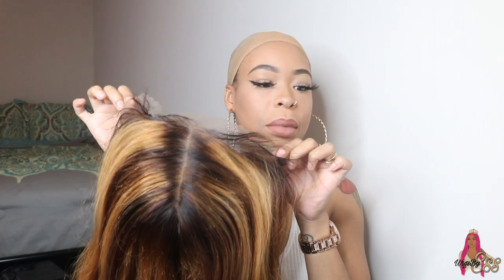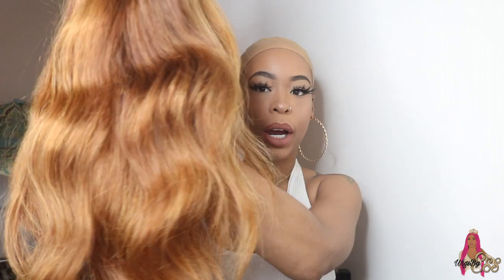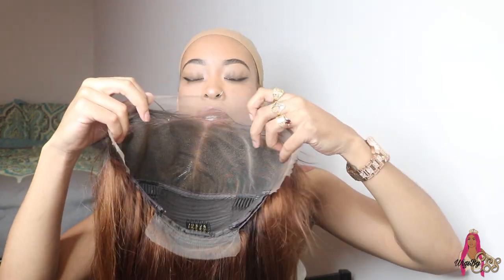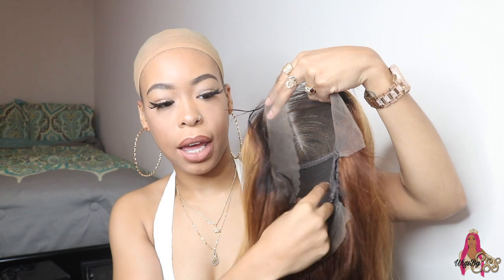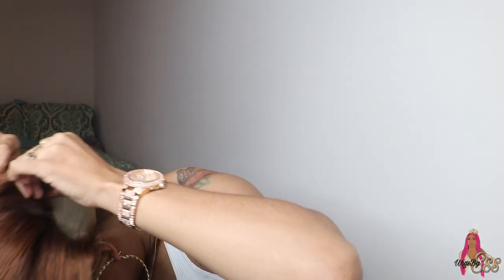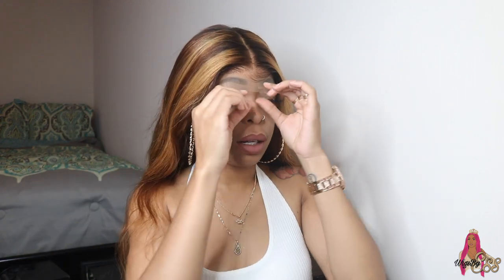So this is her. I done customized it and everything. Colored it. And we're going to just do a quick install using freeze spray. But I am so happy with how it turned out. It has my brown vibes and fall colors going with some highlights. Again, this is a 13x6 frontal, so the 6 just has a longer part. They also have adjustable straps in here. So you get the adjustable straps and the combs, okay? I'm gonna put the clip in the back. I didn't put the elastic band in there just because it does have the clip, so yeah. But yeah, I love this.